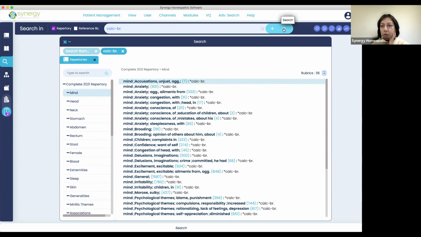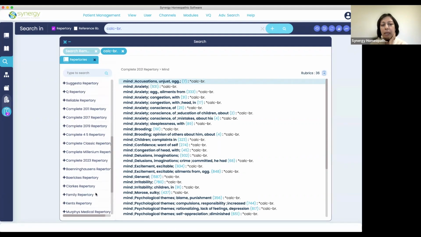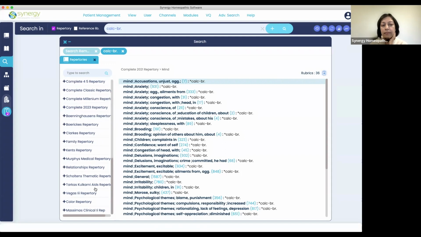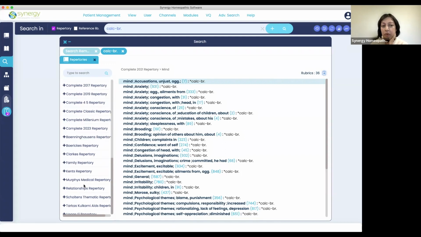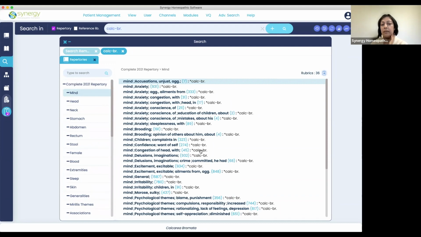You would hit this one if you're doing just a single search, and you would hit this one if you have previous searches that you don't want to lose and you want to add the search to a new tab. So just type the remedy name and it will give you all of the rubrics. This is the shortest way that I have discovered in the program. And that's the fourth way to do it. It gives them to you from all the different repertories. So the bigger the remedy, obviously it will take longer to run that search. I picked a small remedy, and so the search comes up almost right away.